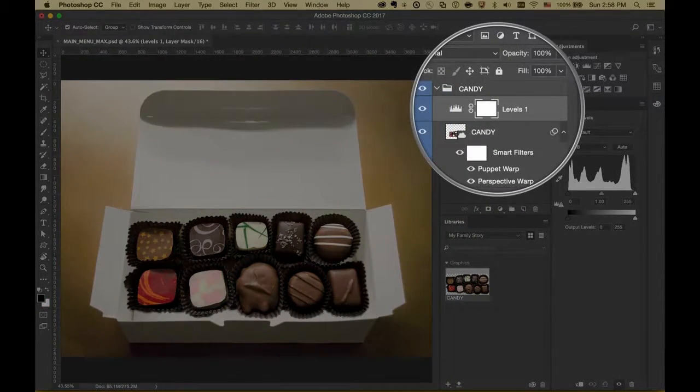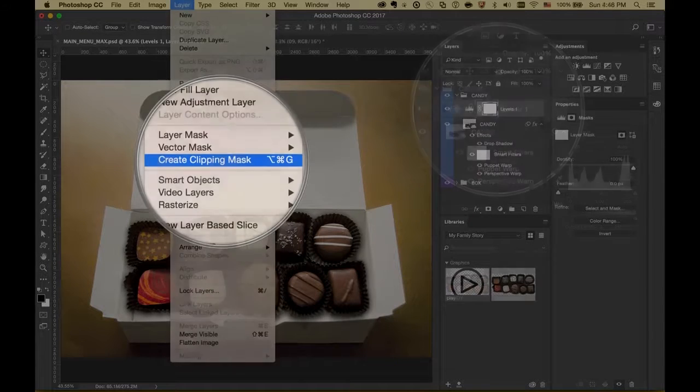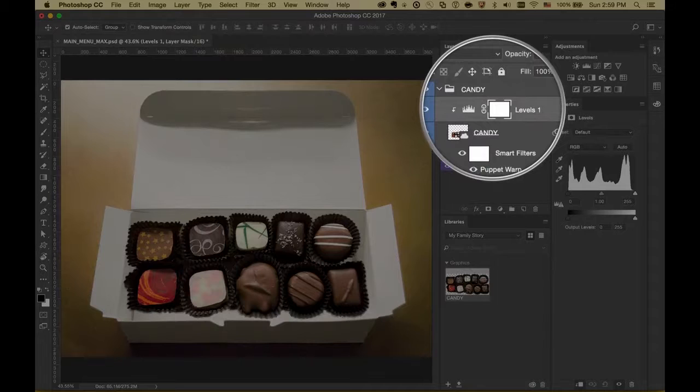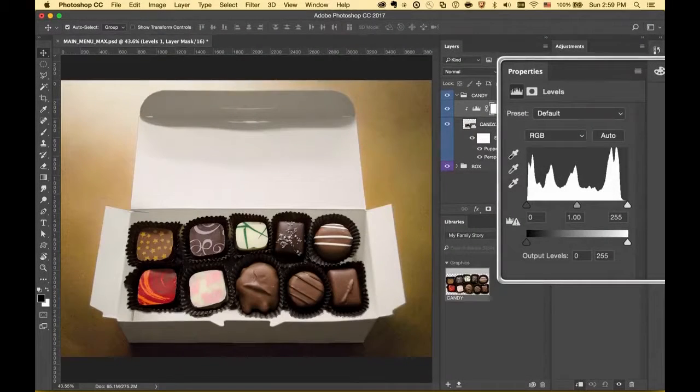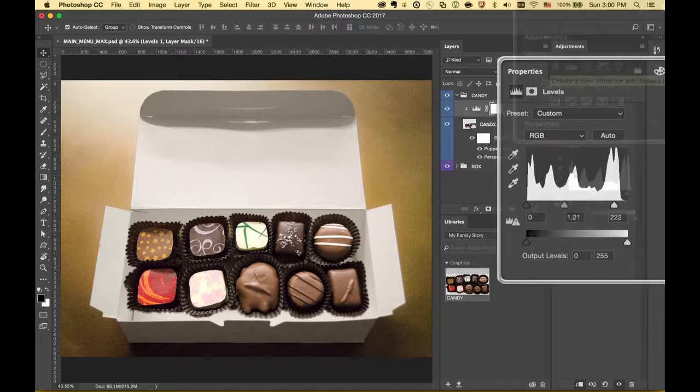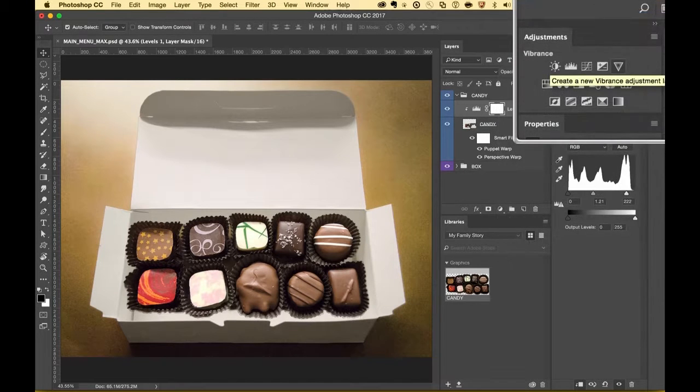You can also grab something like an adjustment layer, for example, and you can clip that adjustment layer or that adjustment mask so that the levels you're trying to change are only going to impact the layer that is clipped, right? So I really just want to make that candy look a little bit better. So check it out over my properties panel. I can just change the layers. You guys notice how the candy goes from that dark to that light, right? Oops, I'm losing my way here.